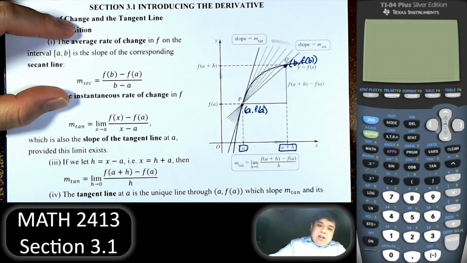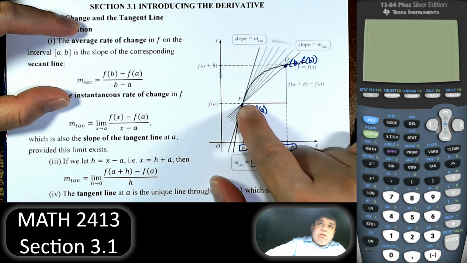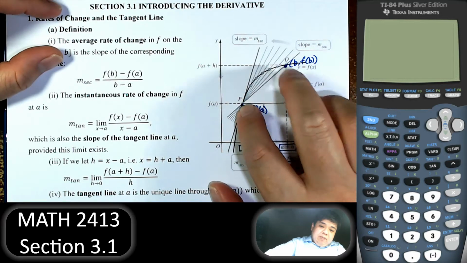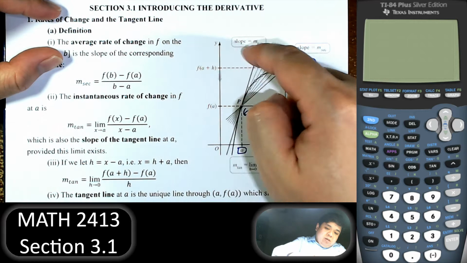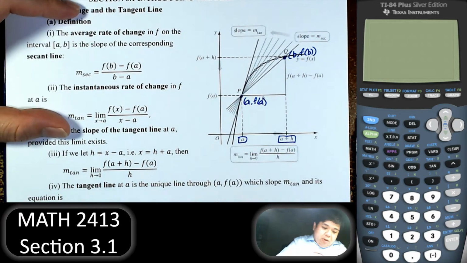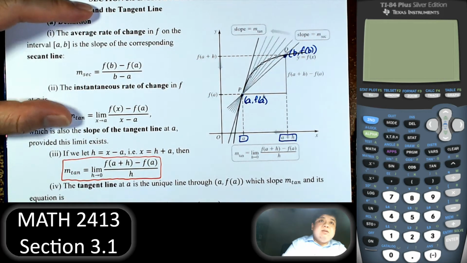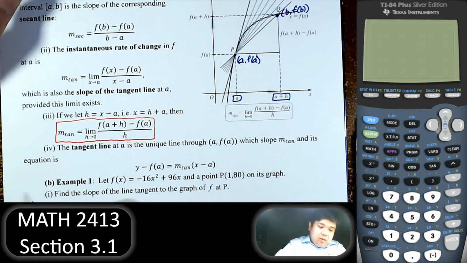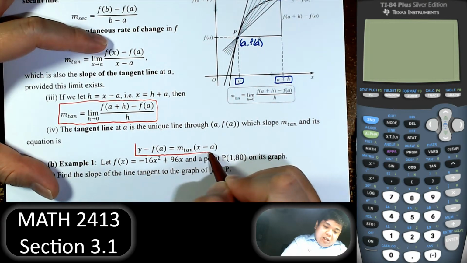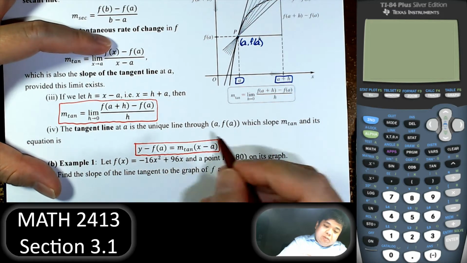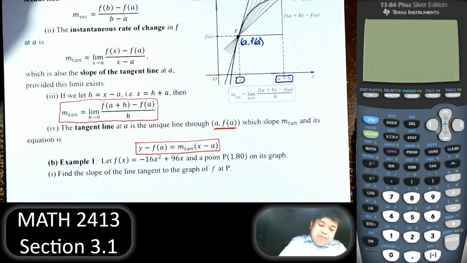So we can see here there are 2 points, and there's the secant line. We take 1 point fixed, and the other point gets closer and closer to it, so the line essentially becomes the tangent line, and the slope of the tangent line therefore is given by that. And once we have the slope of the tangent line, we can put together the equation of the tangent line, where A and f of A is the point where the tangent happens.